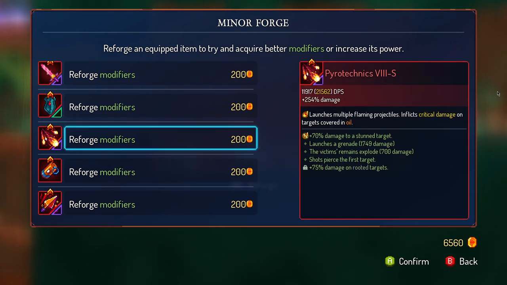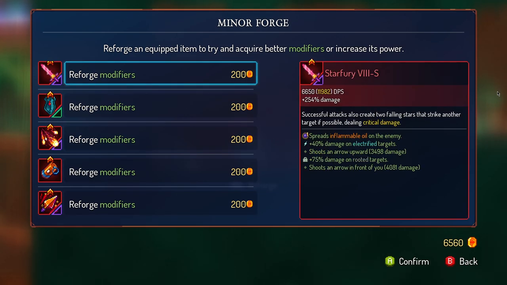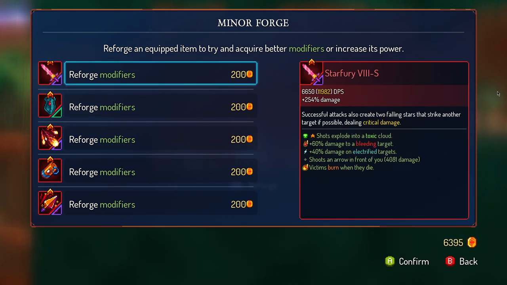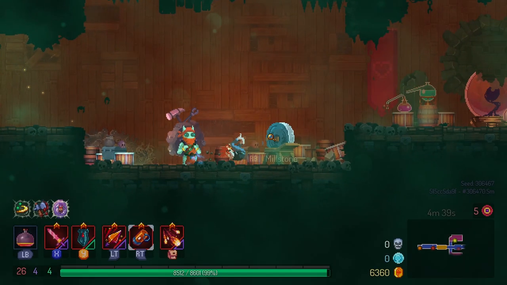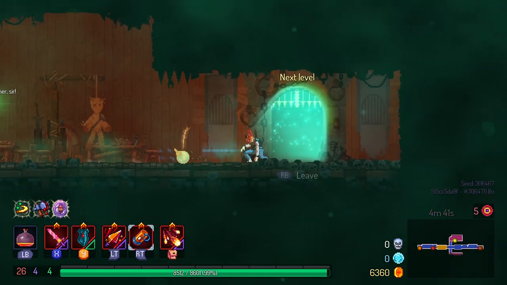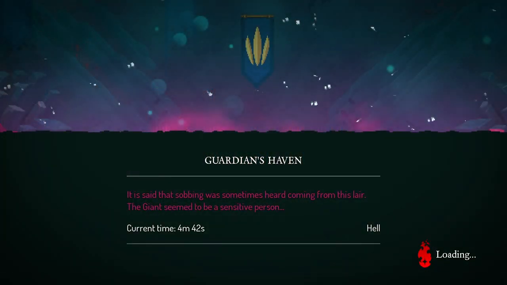So what do we have? We have possible fire, possible bleed. I'm gonna reroll this. Shots explode into a toxic cloud. So we can have a possible poison synergy, maybe? I don't know, dude. Let's just go fight the giant. So this is the four-handed giant. Beautiful.